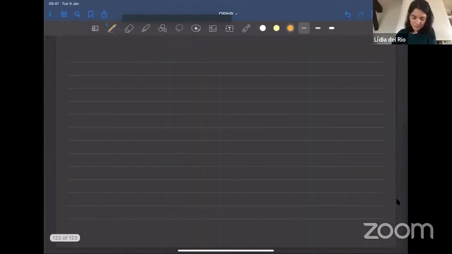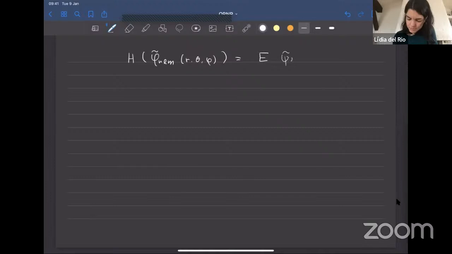So we do it, and it will be simplified. So we start with the first one. We know that the Hamiltonian applied on the function ψ_nlm must be the energy eigenvalue. Let's not write n for now. Let's just write E ψ_lm of r, theta, phi. Okay, so we know the expression for the thing on the left. We'll leave the thing on the right as it is.